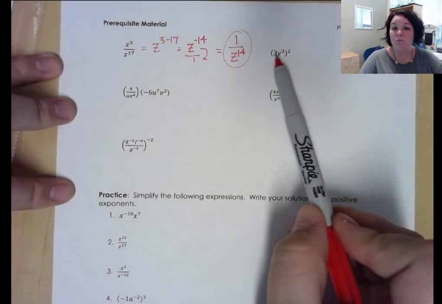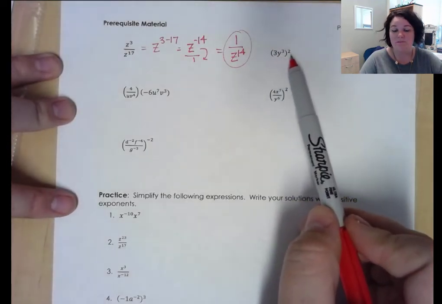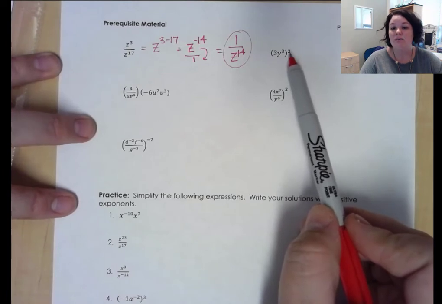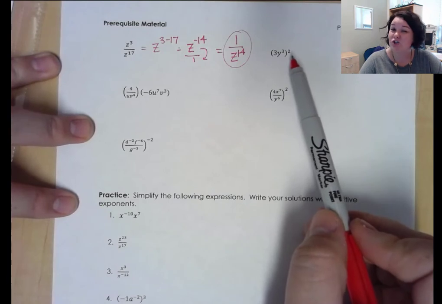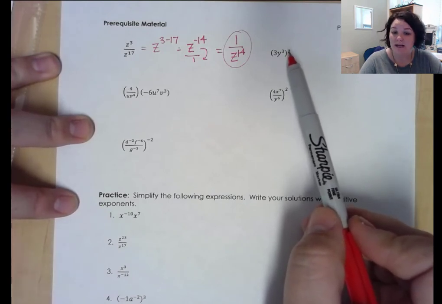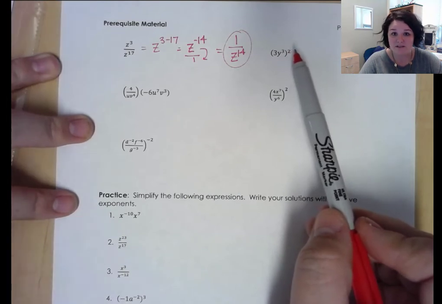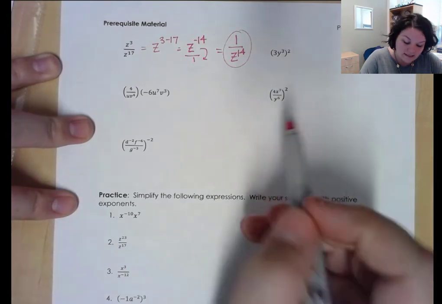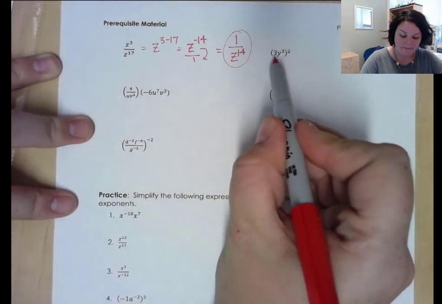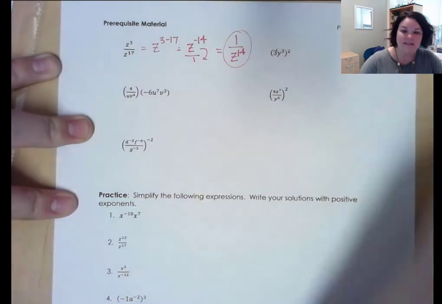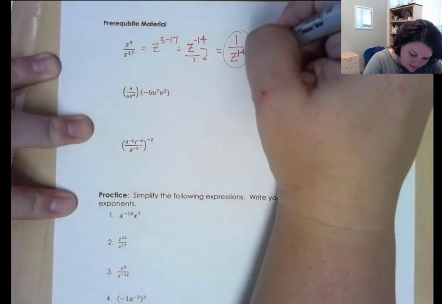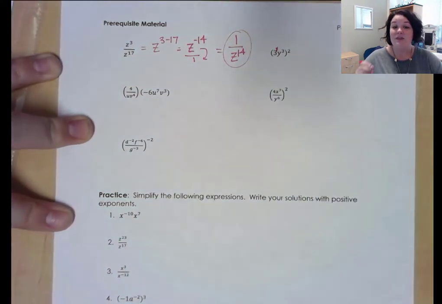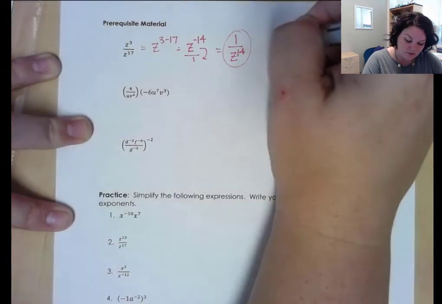Here again, I have more than one base that this power is being applied to, and so I need to distribute that power of 2 to both bases. Now, when I just say distribute, it is a power. I can only distribute powers to powers, or exponents to exponents. So I'm not doing 2 times 3. I have to think about what is the exponent on that 3. So the exponent on that 3 is a little bitty 1, which you can't see because I didn't draw it very well. There we go. So that is what I'm distributing this 2 to.